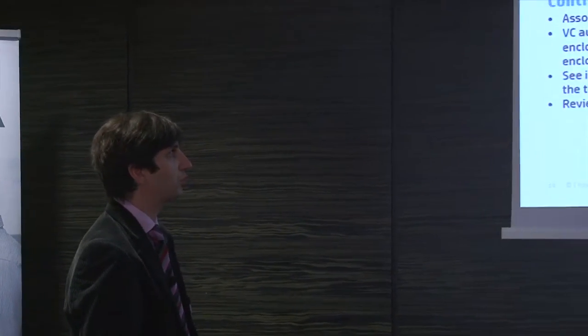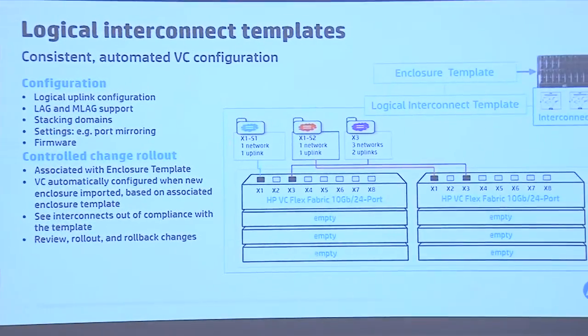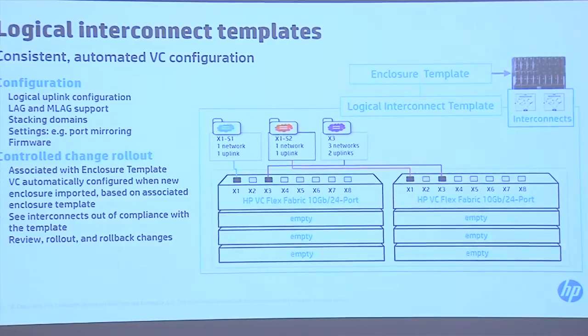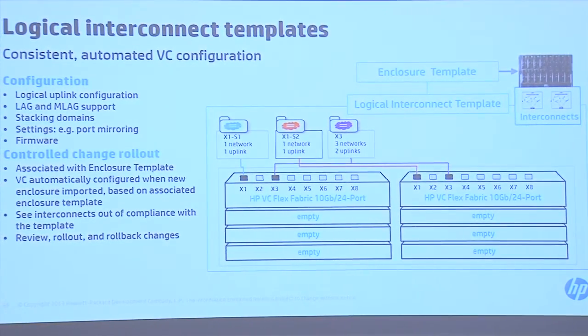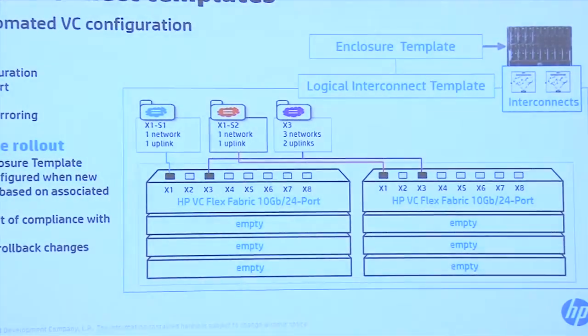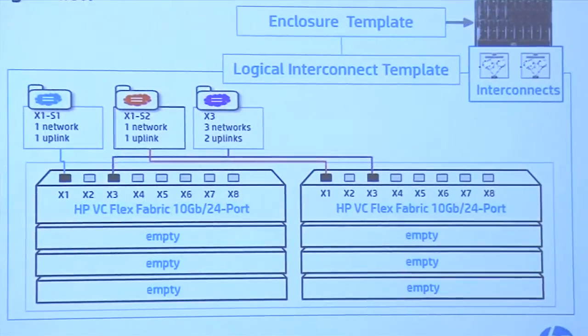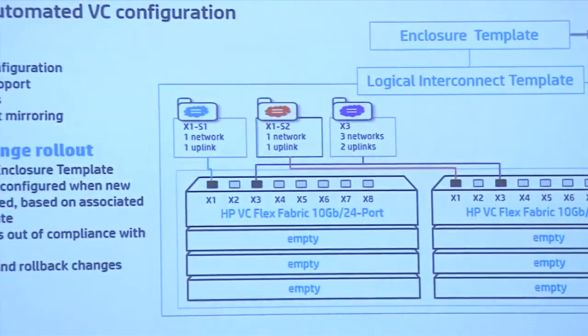And that's where the Virtual Connect part comes in. So all the configuration you do to your Virtual Connect: uplinks, stacking, firmware version, enclosure templates, networks, flex NICs on the blade profiles, everything is part of the template and is deployed automatically. And if you want to change the configuration across all of your enclosures, you just change the template.